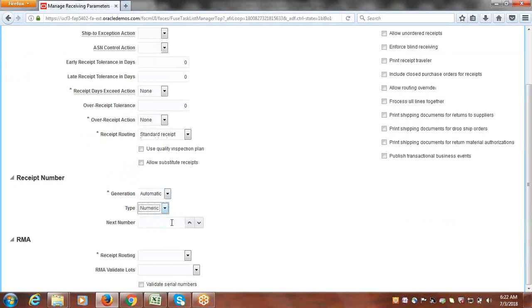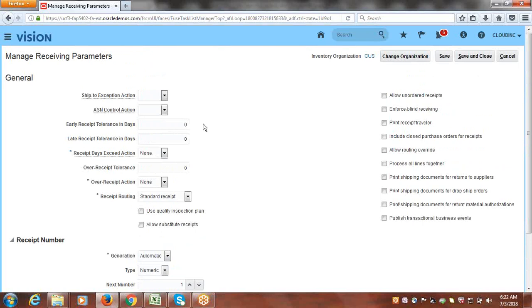The type is number, and what should be the next number? I'll say 1. The system will take the first receipt number as 1. And RMA, return material authorization process, is for sales returns, whatever material is received into our organization from our customers. So how you want to deal with the routing process. Here also I'm selecting standard receipt. These are the specifications you can give here, then say save and close.